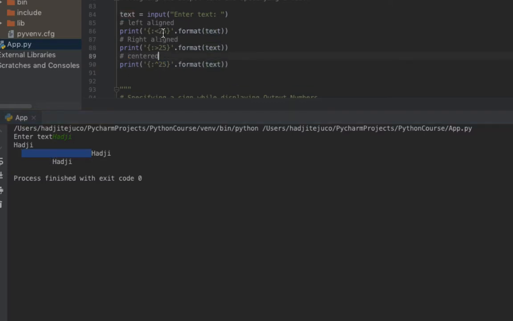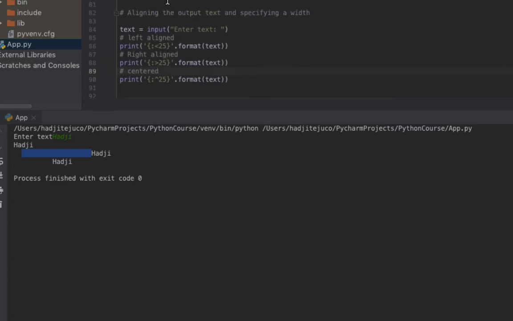If you use less than, that will align it to the left. Greater than will align it to the right. If you use the caret, we will be displaying it within the center. Okay, so that's example number 7.